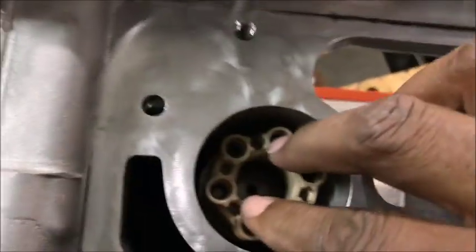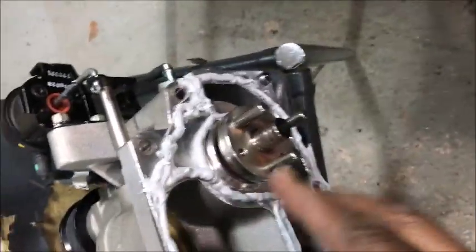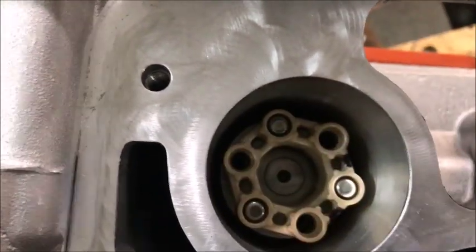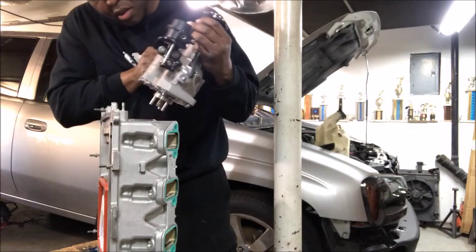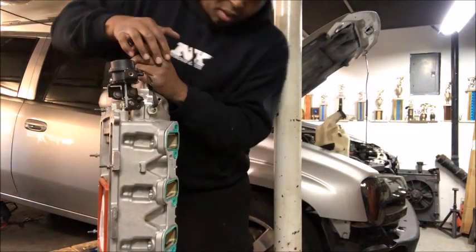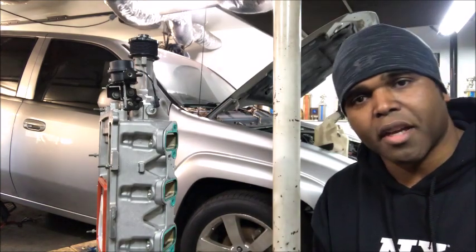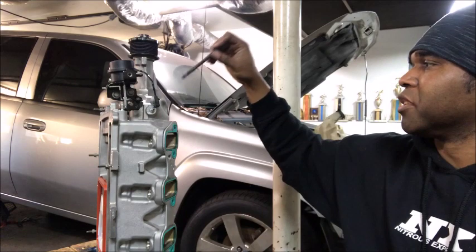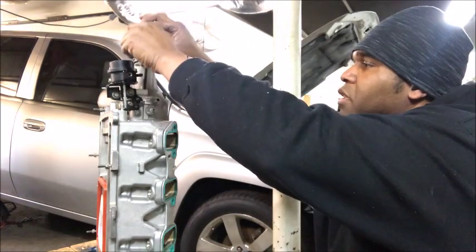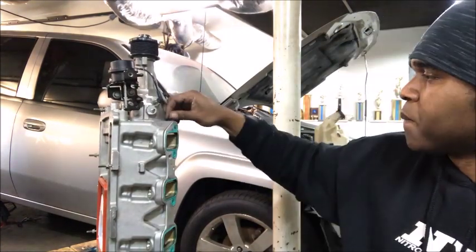Take your new solid isolator, put it in the hole — there you go. You want to make sure these three shafts go into these three holes. When I install it, I like to put one of these shafts at 12 o'clock. You've got your 10-millimeter bolts — four of the same size, but two are longer. You can see where the two longer ones go: one goes in the bottom and one goes right next to the actuator. The other four go in the base — good to go.